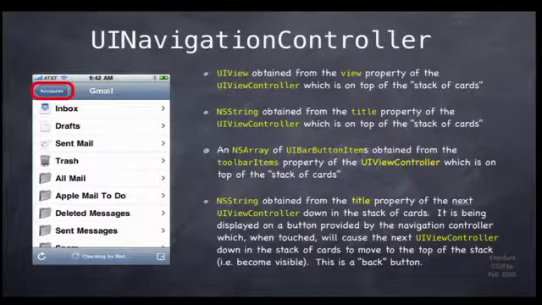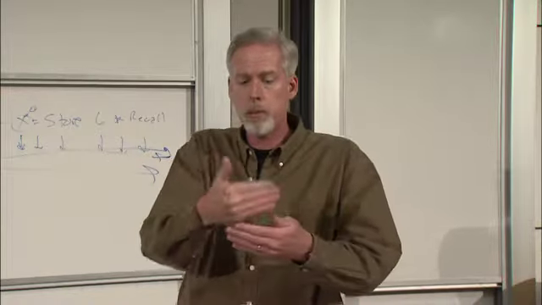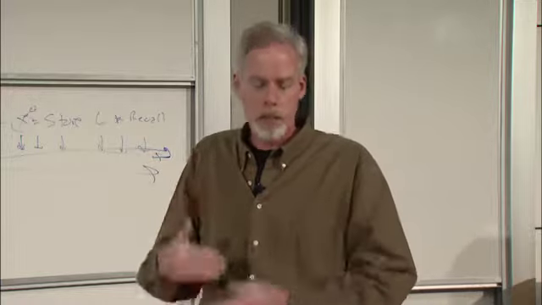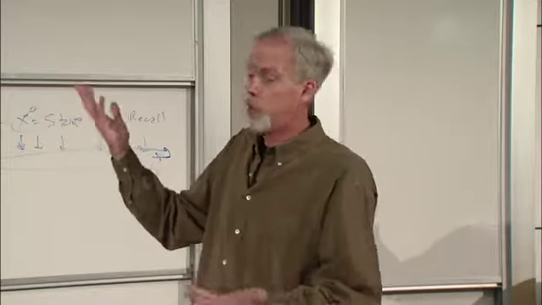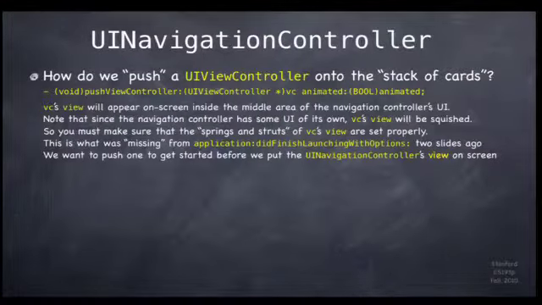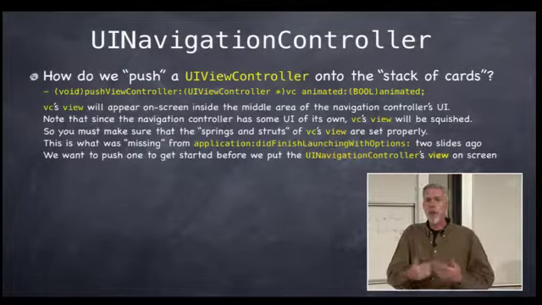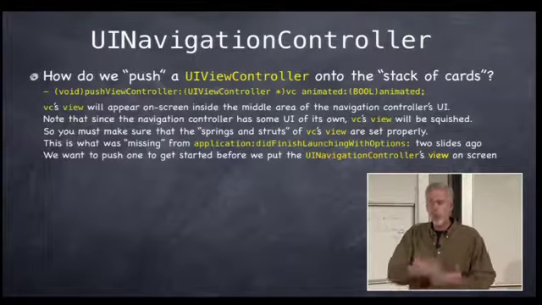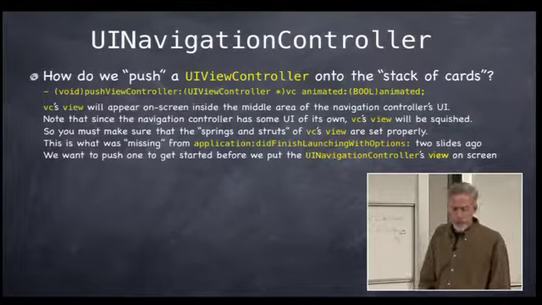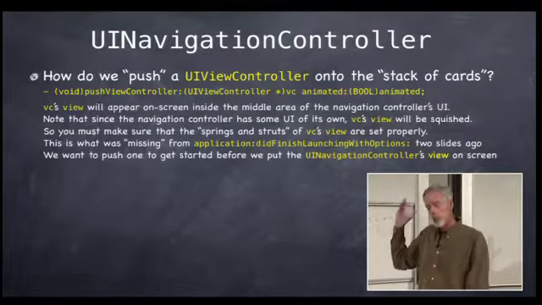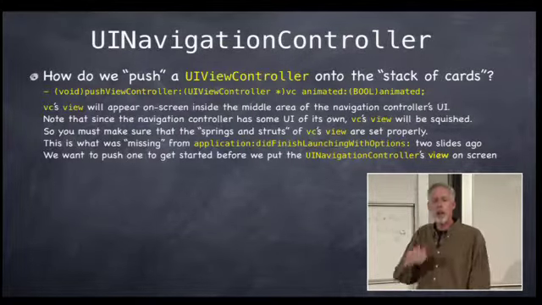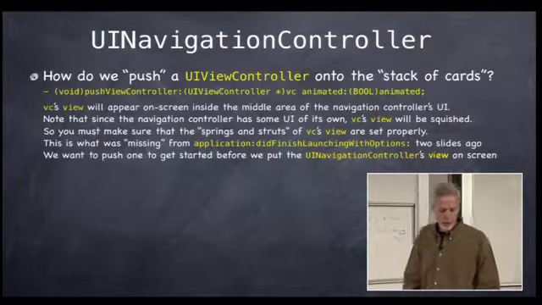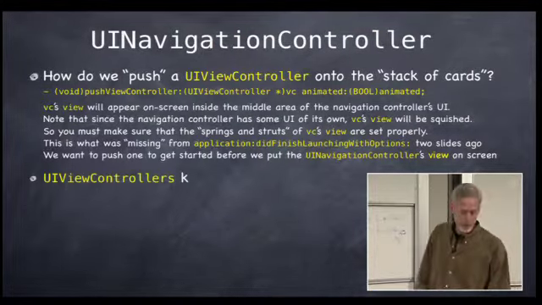And this stack is like a stack, computer science stack, right? You push and pop. Push things on, pop things off. So how do we push things on the stack? Well, we call pushViewController, okay? It also has the animated argument. And it's as simple as that. You just send a message to the UINavigationController saying push this view controller on top of the stack of cards, and it'll then appear on screen, okay? This is what was missing two slides ago. I needed to push something in that little space where something was missing. I need to push my first view controller, so that's all that was missing. We'll see that today.